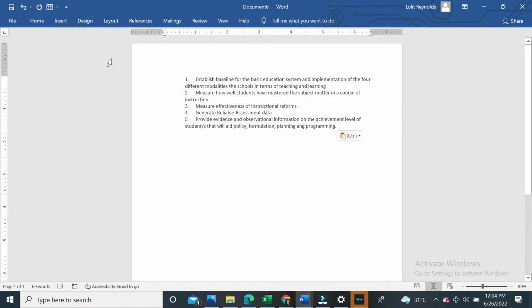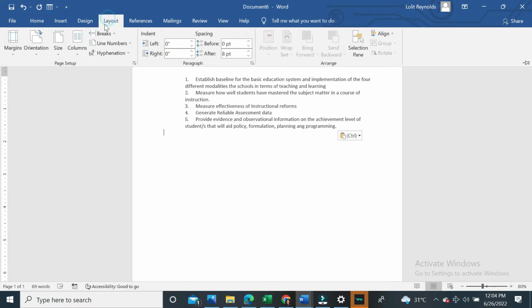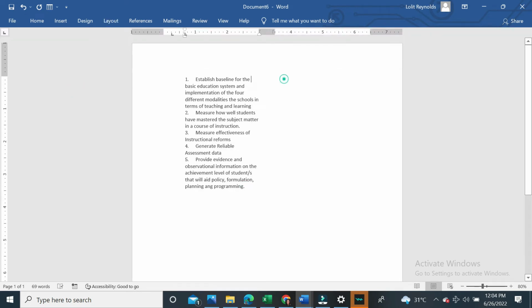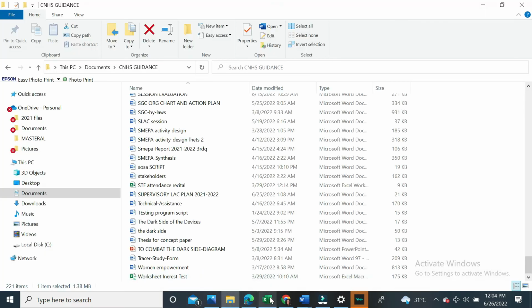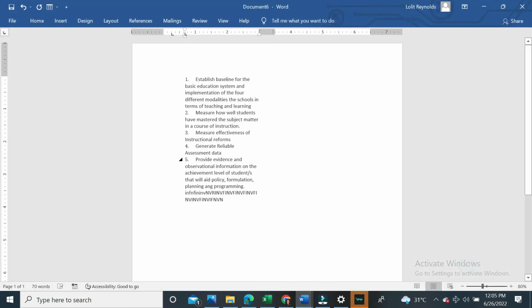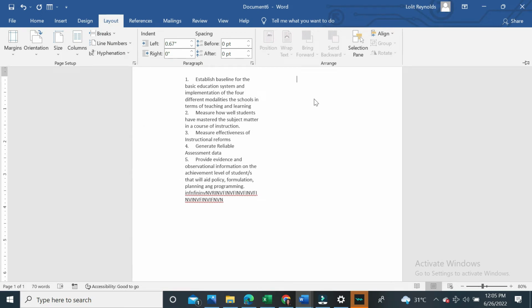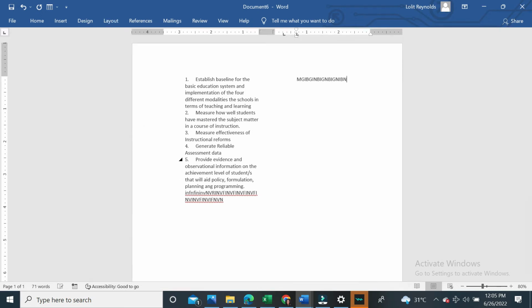Okay, what we are going to do is go to layout tab and then insert two columns. Okay, so I cannot go here, as you see, I cannot go or type to the second column, and if I type in here, it just goes down. So what I'm going to do is go to layout tab again and do breaks and then do columns. Now the cursor is already there and I could type.